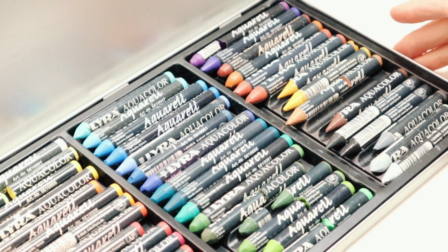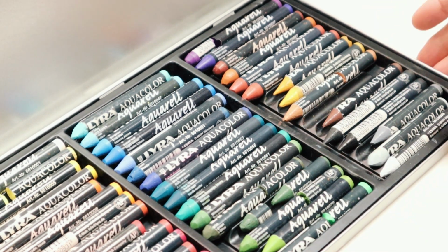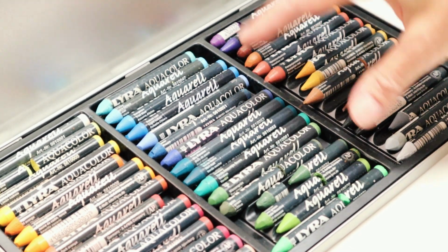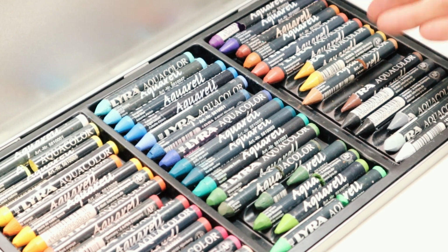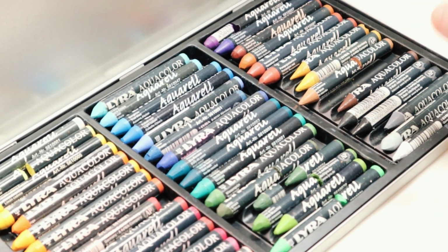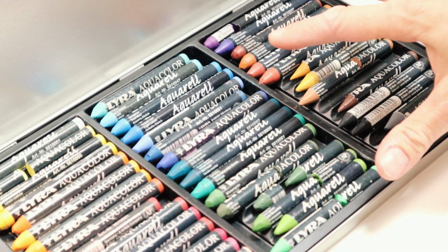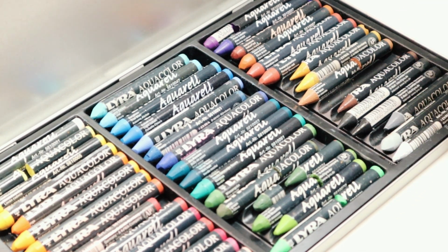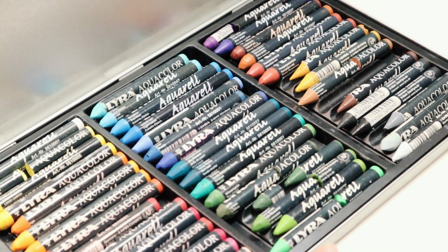But that kind of actually leads me on to the question, what happens when one of the colours I use it all up, or like, you know, I've lost one? How can I replace it? So I did have a little look. Unfortunately, you can't buy these open stock. You have to almost buy a complete set again if you want to replace like for like. What I'm going to do instead is to probably buy a similar product. So Caran d'Ache also do a range of water soluble crayons, and so what I'm going to do is when I run out of a colour, I'm going to try and find a similar colour in the Caran d'Ache Neocolor 2 range, and then basically replace these with the Neocolor.